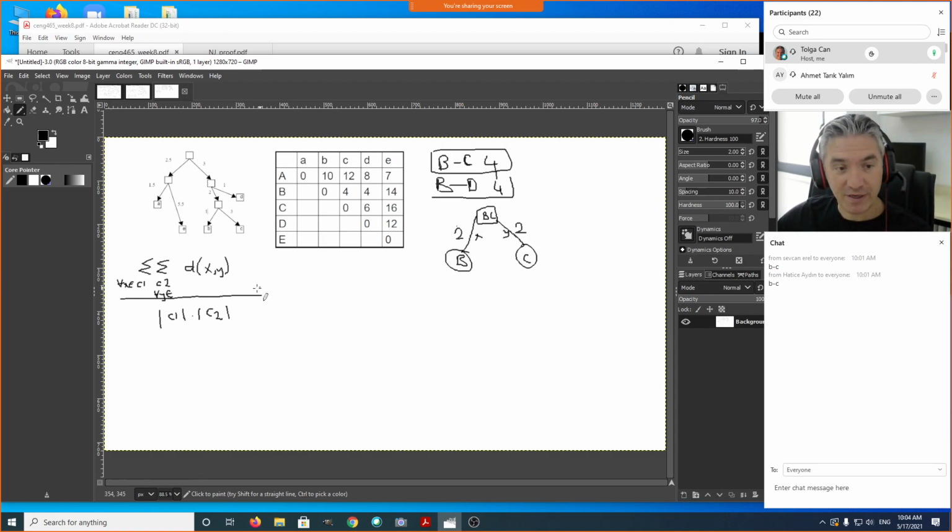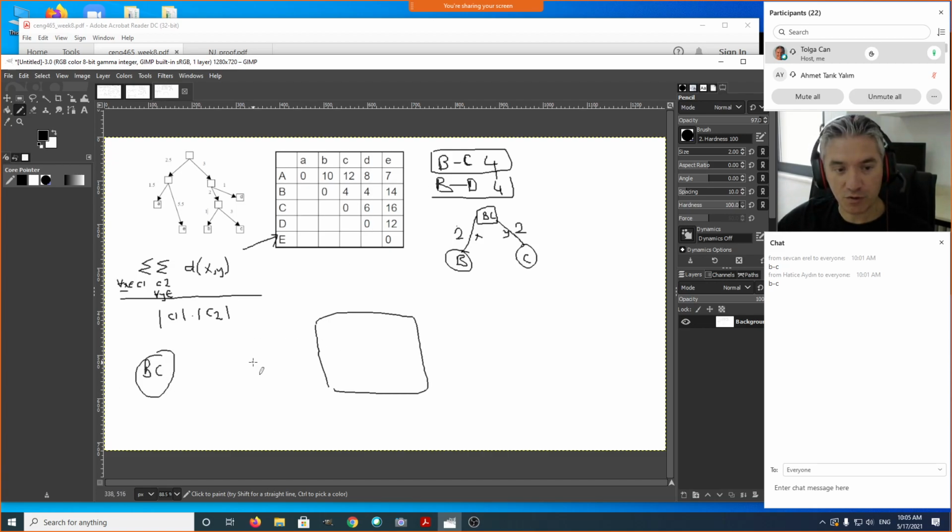But one thing that is really important here, usually the place where students make mistakes in the exam, is that at an intermediate iteration of the algorithm, you don't just look at the current matrix to figure out these averages. These averages refer to the individual objects in the original matrix. So when we are computing the distance between two clusters, we are always referring to the initial matrix which contains individual objects.